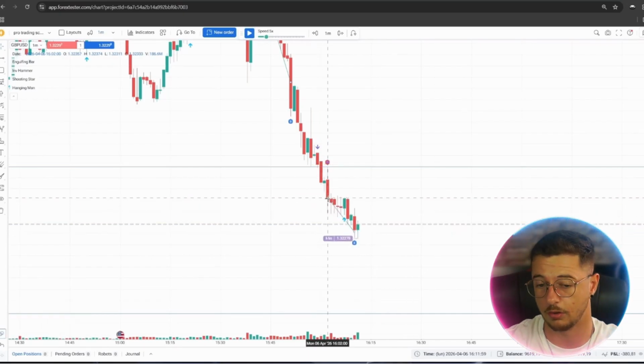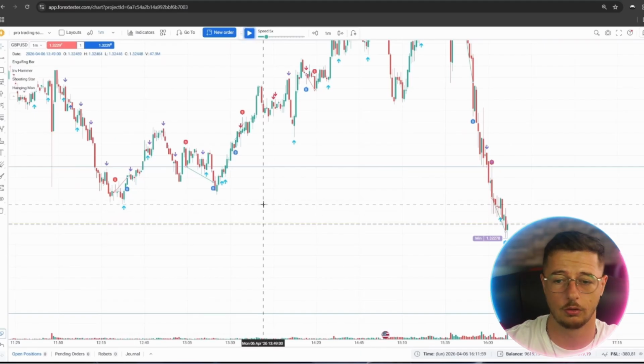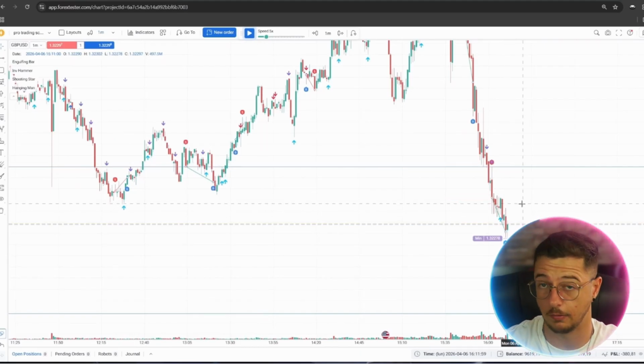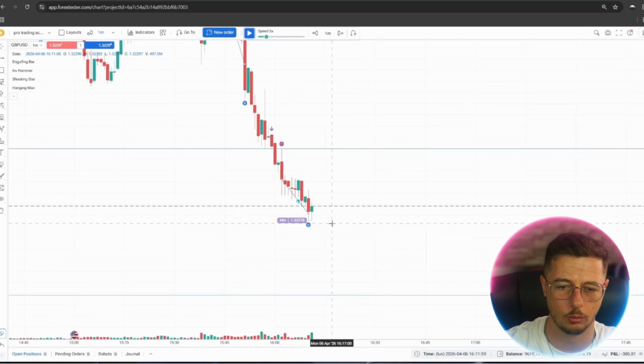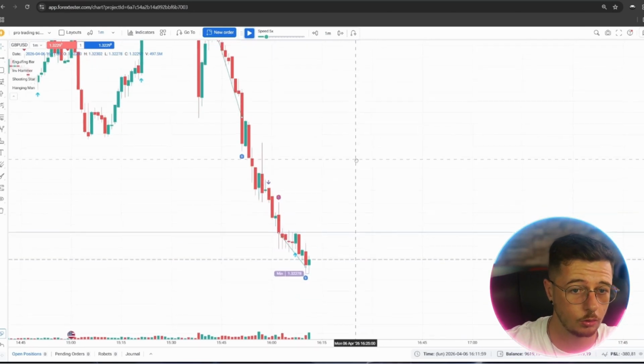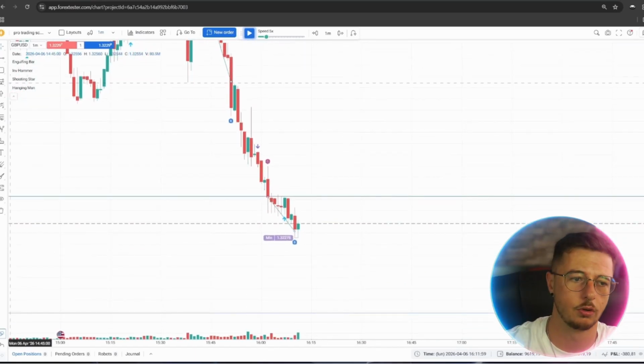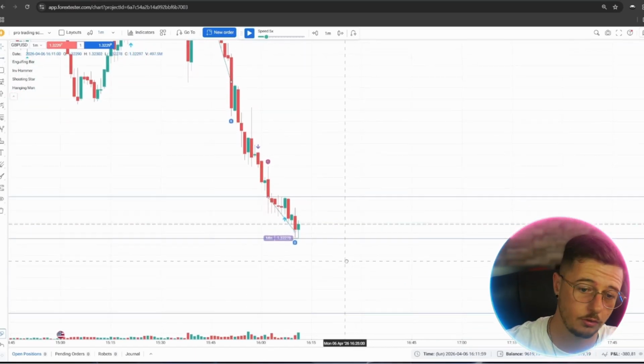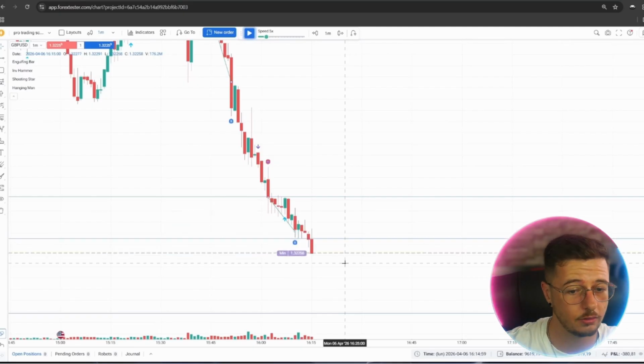As you can see, in this case I was wrong, and by looking at this, I saw it was going to retrace up and it didn't. And this is why we need to backtest all the setups, because at the end of the day, we never know when we are going to be right or wrong until we have enough experience with this trading strategy. Obviously, this is not my trading strategy, so I don't know exactly when things like that are going to happen.